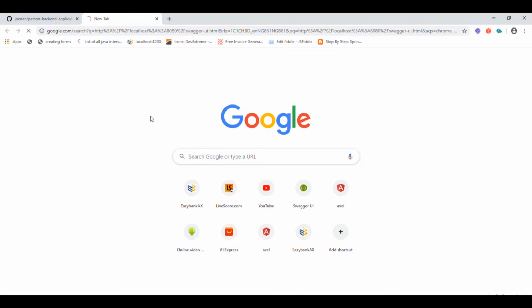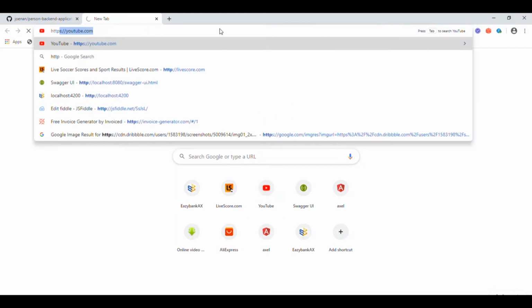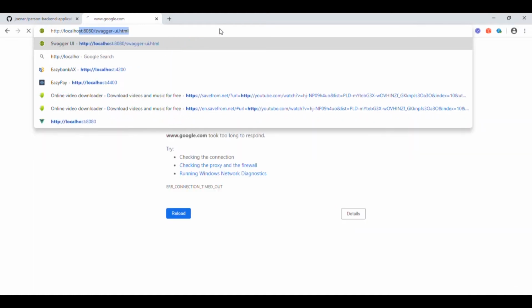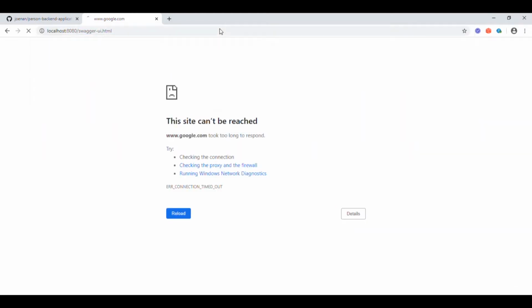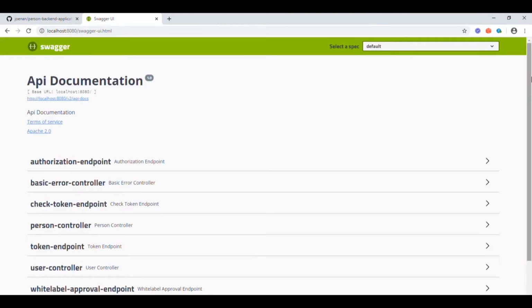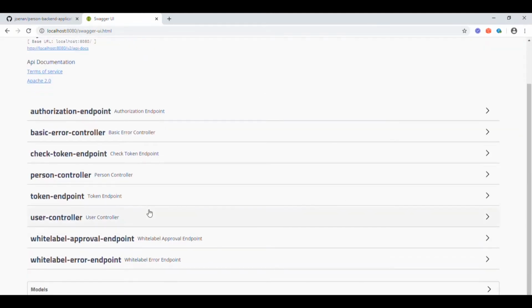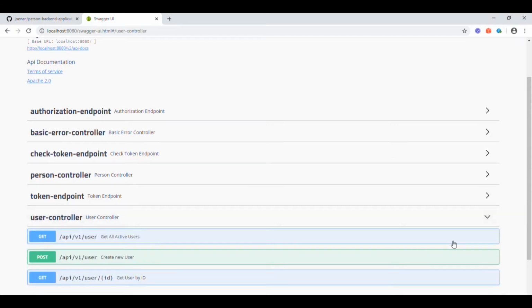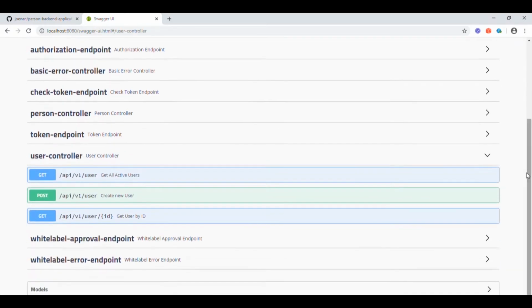You open it using the application routes, which by default is http://localhost:8080/swagger-ui.html. Okay, now Swagger has opened.